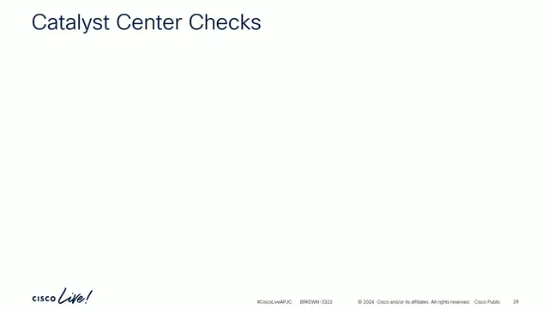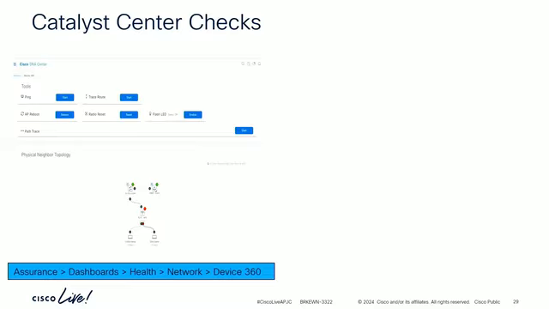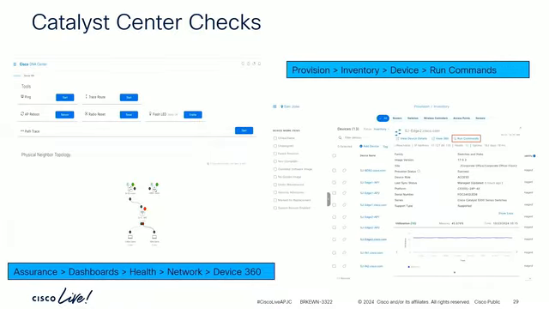First and foremost, Catalyst Center is our controller, so we will be starting with the controller. We'll check in the assurance dashboard, in the device 360. We can go to the device 360 and check if the physical topology is okay, and whether there are any alarms or events. In the event history in the device 360, we can check that. Not only that, if I want to get inside the device from the Catalyst Center and run some commands, I can do that from the command runner. I have just posted the navigation over here. We can follow through and get there.